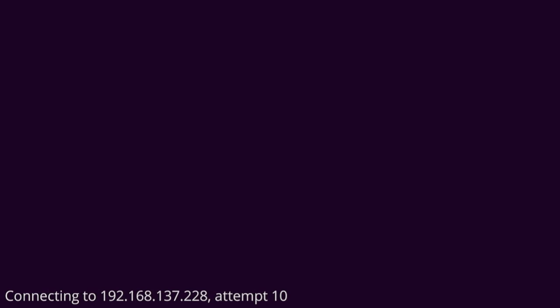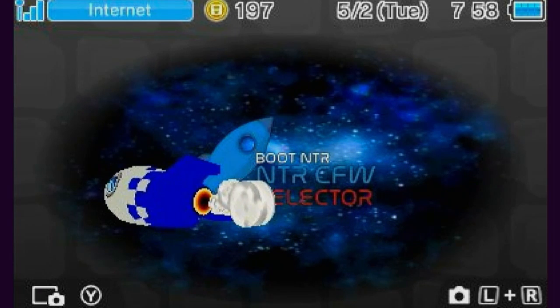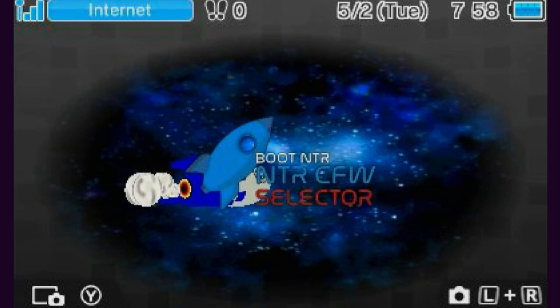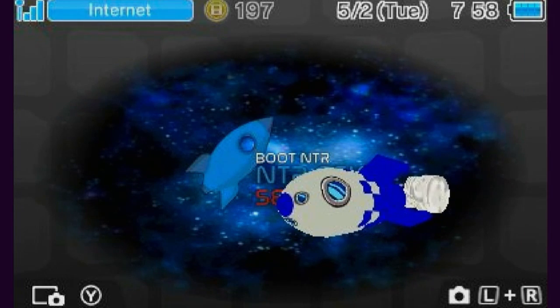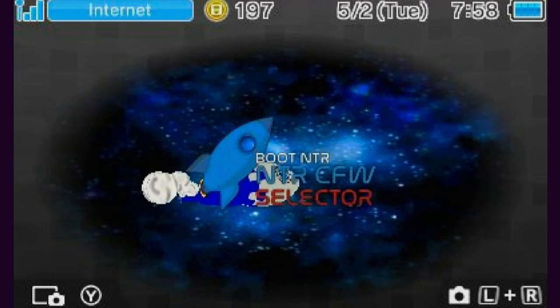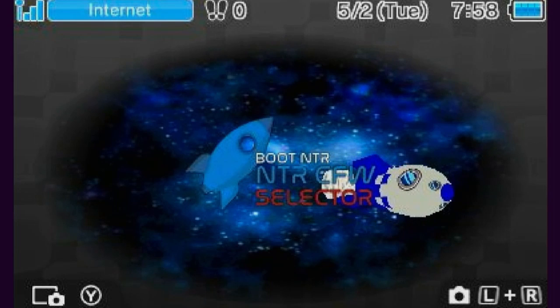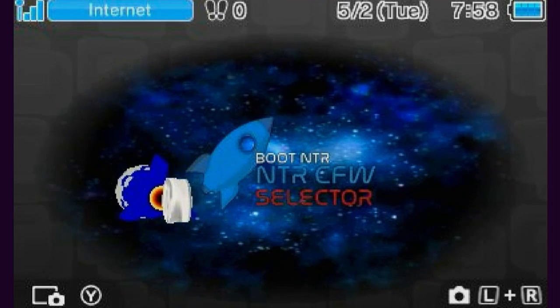Alright, so once you have your 3DS's IP entered in, boot into the boot NTR selector on your 3DS and load into 3.6 there, the default version. Alright, so now I've gotten it to connect, and yep, here we are. Audio does not get streamed between the devices. If you want that, you're going to have to plug an audio jack into the 3DS's headphone jack and plug that into your computer. But be sure to have your 3DS and your Wii U connected to the same internet. I was having problems connecting for a little bit, but I finally got it to connect by having them connected to the same internet source.